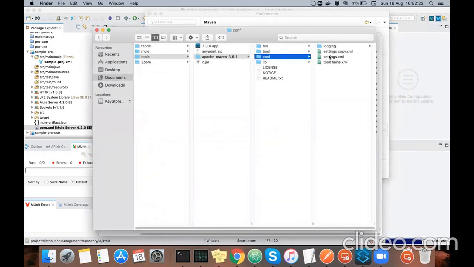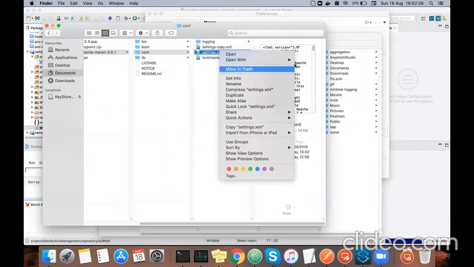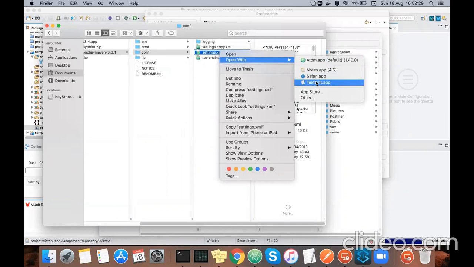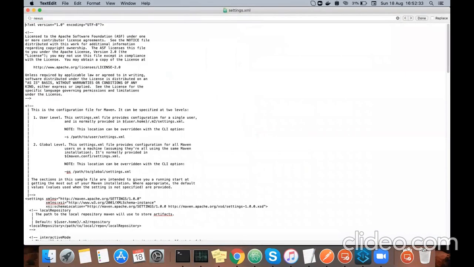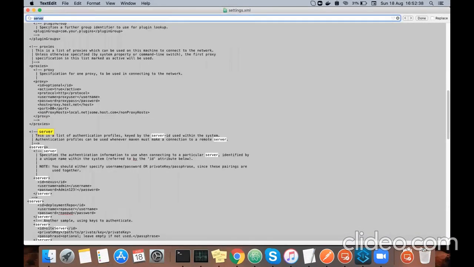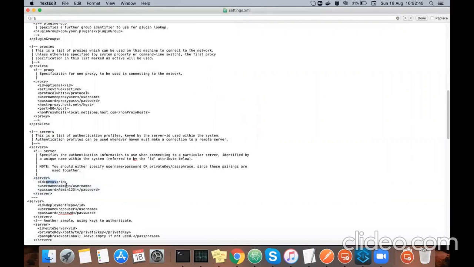configuration file. This configuration file is pretty important, because here we will say you connect to this repository, whatever the repository they are asking, but you use these credentials. Those credentials we will say in the server. So if you see here, I have server credentials mentioned here. The username is admin and admin 123 shift 1. This one is local to me, but typically we'll say the MuleSoft enterprise username password here.